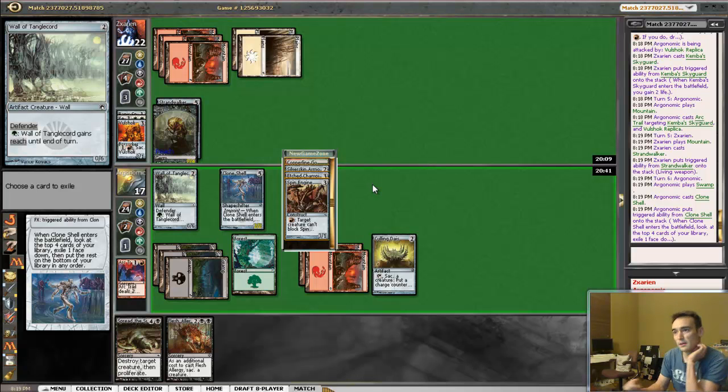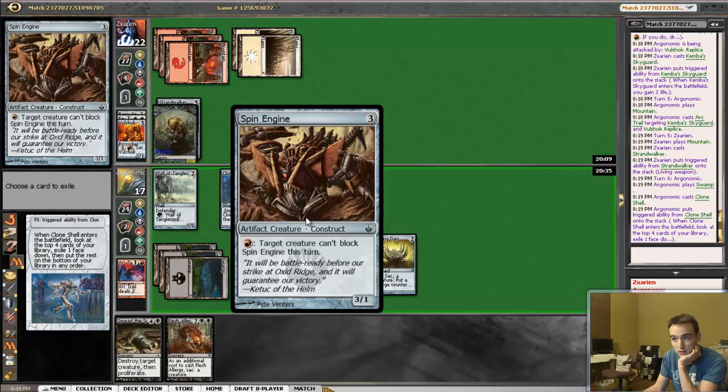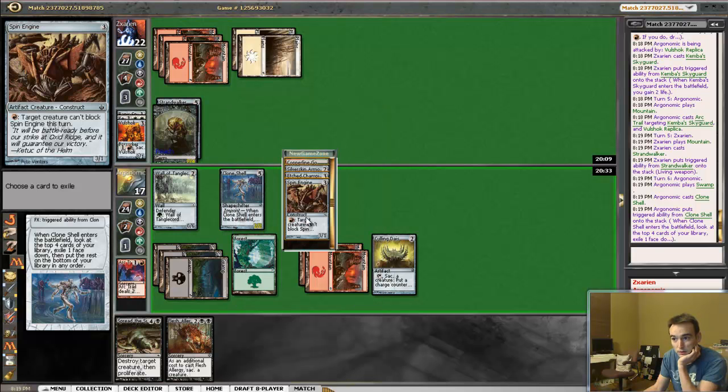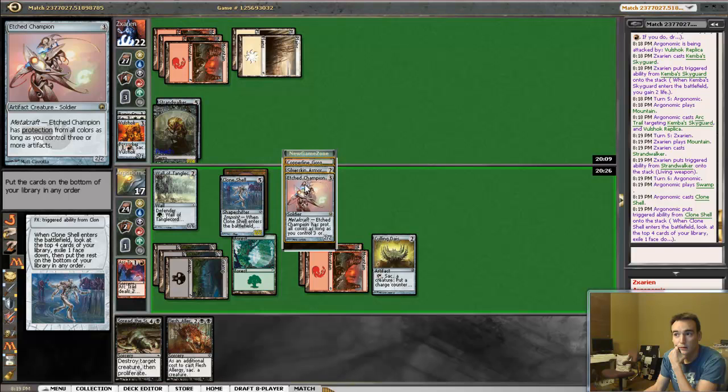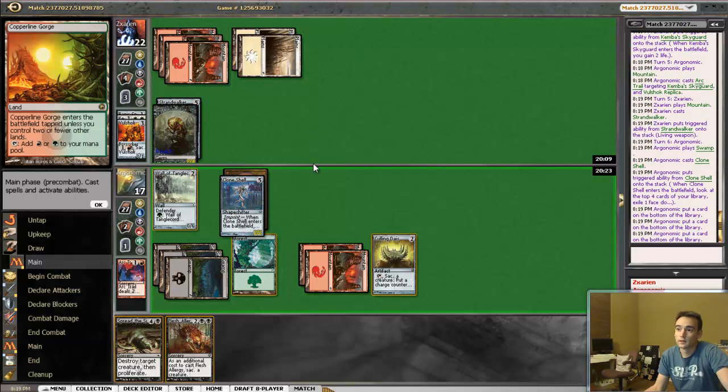So, Etch Champion or Spin Engine? I think Spin Engine can be getting in there unblockable, at least. 2 times 2 creatures. Okay, Spin Engine excites me slightly more. Losing these cards doesn't excite me that much. Guess I should pay more attention to what order I put them at the bottom, but whatever.